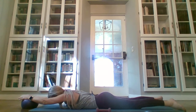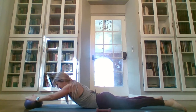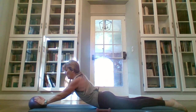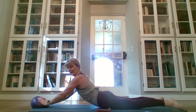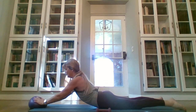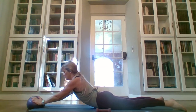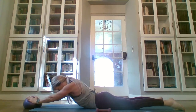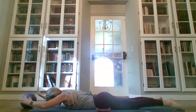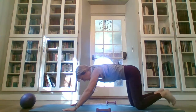Now, if you want to do a full swan, we can try and do it with the ball. We're going to come up as high as we can. This is an inhale. On exhale, we inhale up. Make sure you're breathing. Lift. And 3, 2, 1. And roll it out. Take your hands under your armpits and gently stretch back into a child's pose.